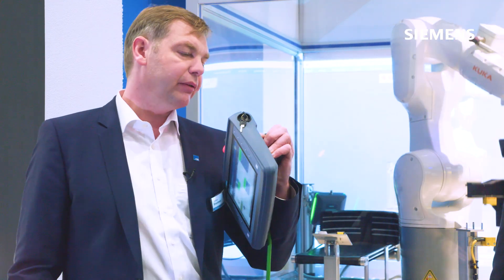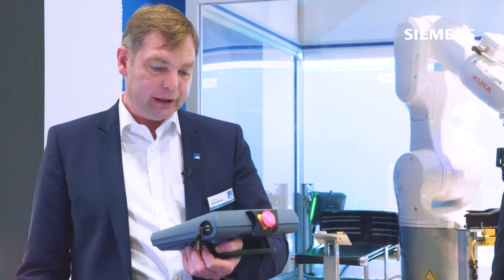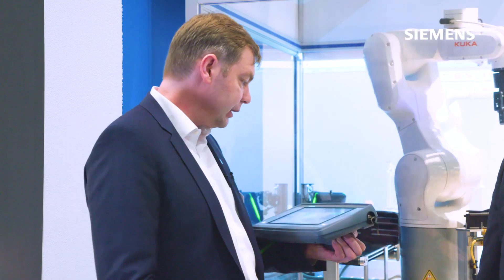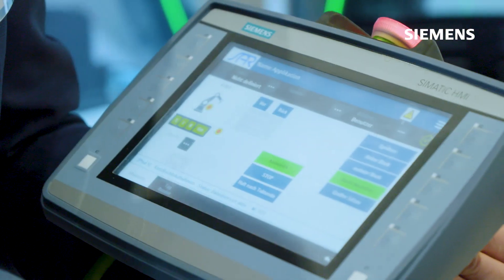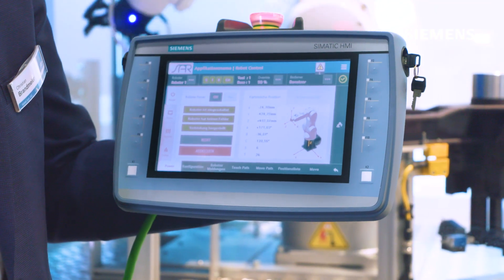The advantage with the mobile panel: first, you see that you have a dead man switch now as well. That means I can operate the machine directly with the dead man switch and be safe. I have the teach pendant directly on one platform with the Siemens visualization. Here the robot control is completely working and running, and you can move all axes with the robot on the operator panel — not anymore with the teach pendant. I have one platform running everything. With this technology and partnership, we run into the future and supply the best solutions to clients around the world.